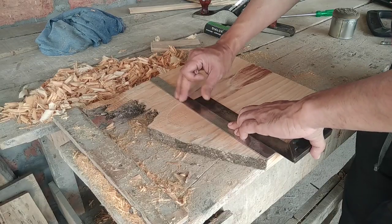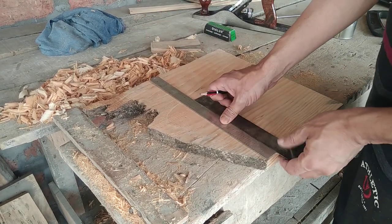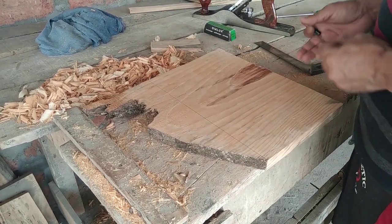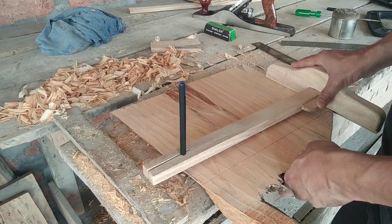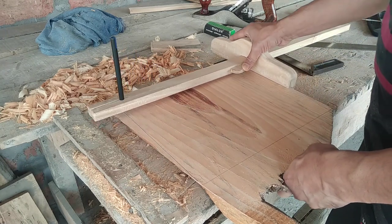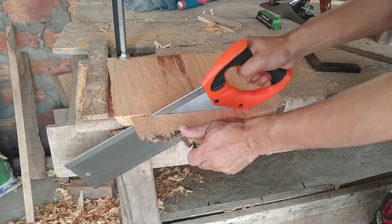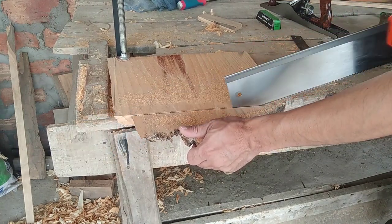Next, I need to get rid of this rugged edge. With my panel gauge, I also mark a line parallel to the previously squared edge. I saw the unwanted parts from both sides.